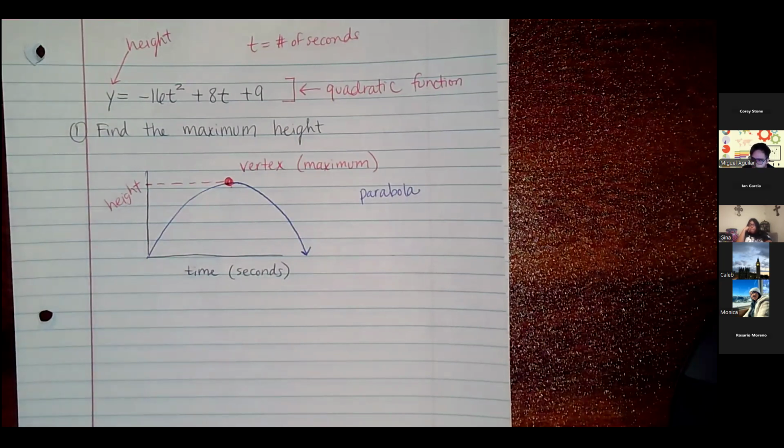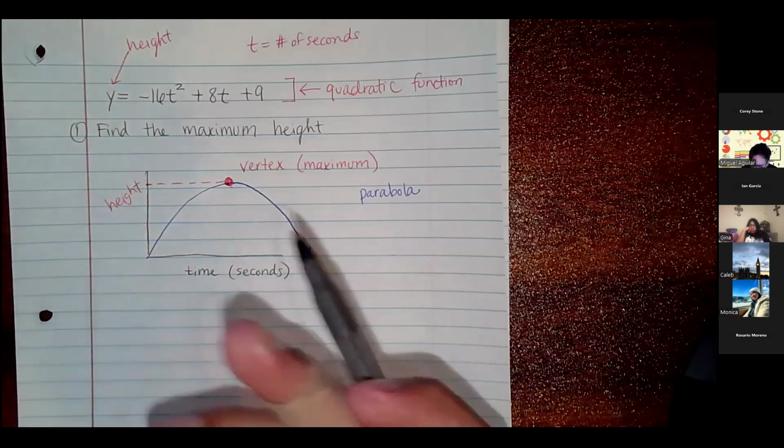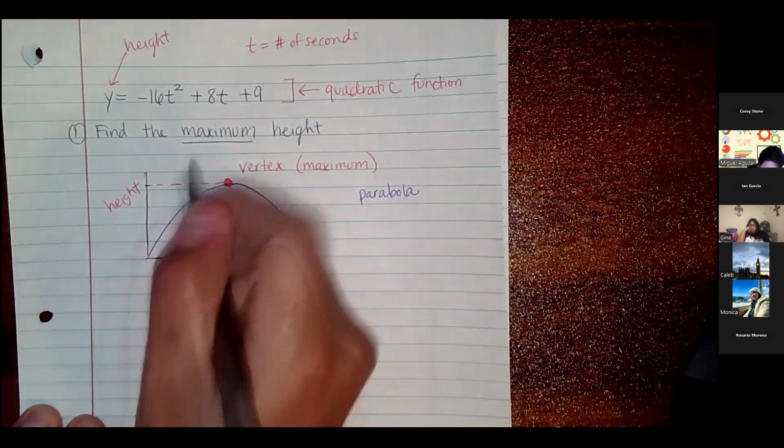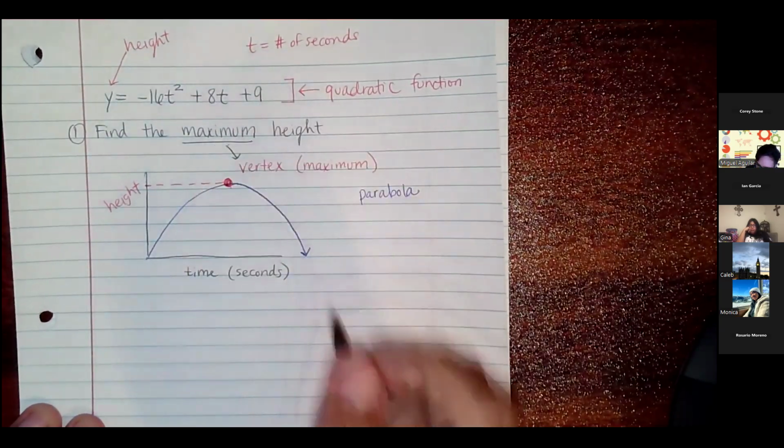So even though it's a word problem, I would argue that everything that we've seen is a word problem, because if you had read the instructions on previous problems, they tell you what to do, right? The students that keep coming to Math World, not necessarily you guys, but some other students, routinely say, oh, I don't know what it's asking me for. And my first question is always, well, did you read the problem? And they're like, yeah, but I don't know what factor means. And I was like, okay, well, that means that you haven't learned the vocabulary here, right? Maximum here was the key indicator that we needed to find the vertex.